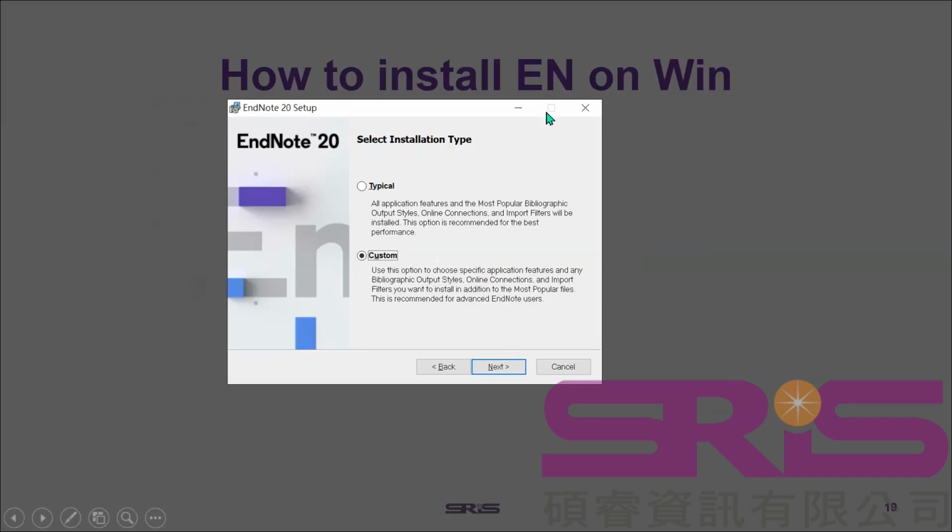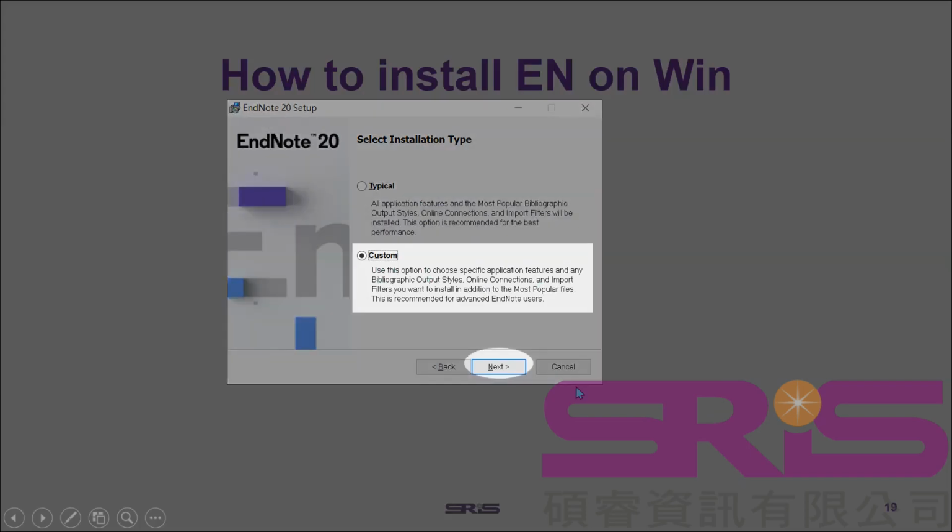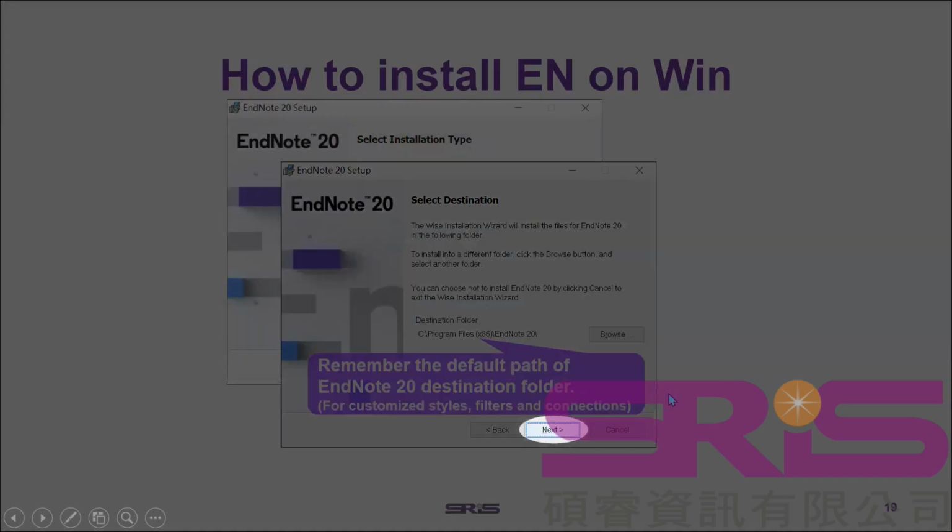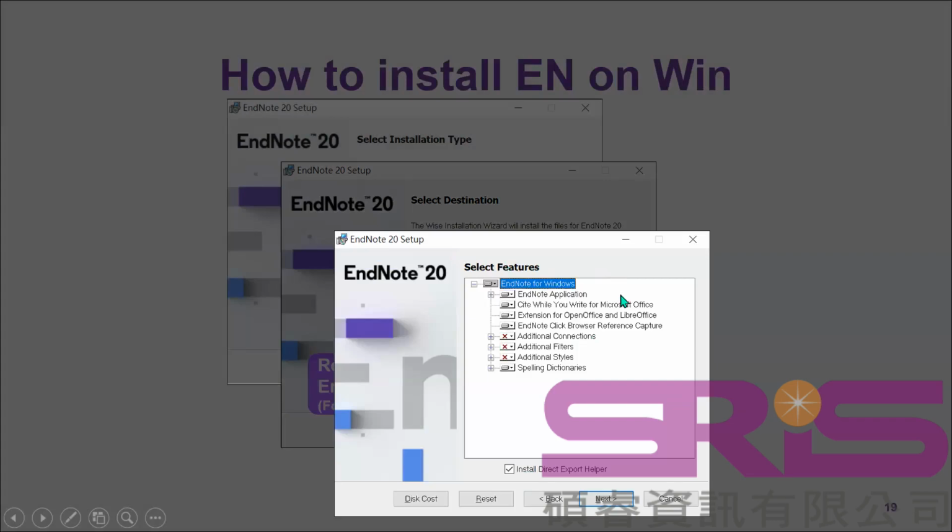But if you want to install all the components with the customization options, you can just click on custom and next, and you have to choose the features that you want to install on your computer. The additional part of the EndNote component will be deleted by default, but if you want to install all the components, you can just click on EndNote for Windows here.